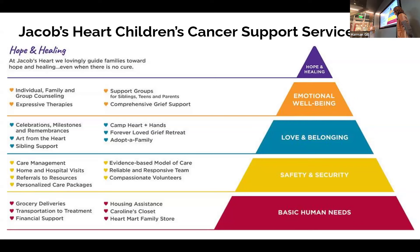We offer direct financial assistance and housing assistance. From there, we guide families toward hope and healing through counseling. We have an in-house clinic with licensed clinicians delivering therapy to all family members — that could be a cousin or an older sibling caring for kids. Anyone in the family is eligible for one-on-one counseling, family counseling, and support groups: in-treatment, remission, and bereaved support groups. We have camp for families in treatment or remission every summer, and a bereaved camp as well, because for us, once a Jacob's Heart family, always a Jacob's Heart family.